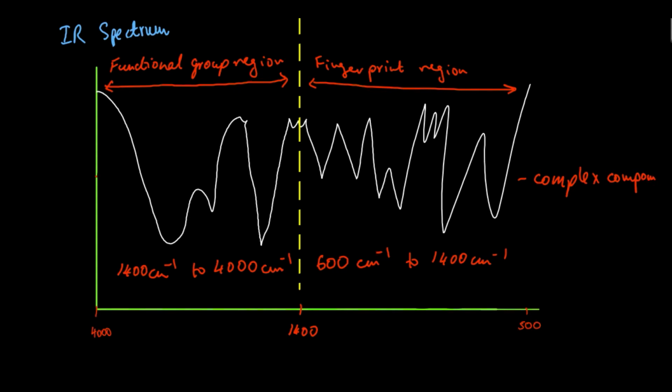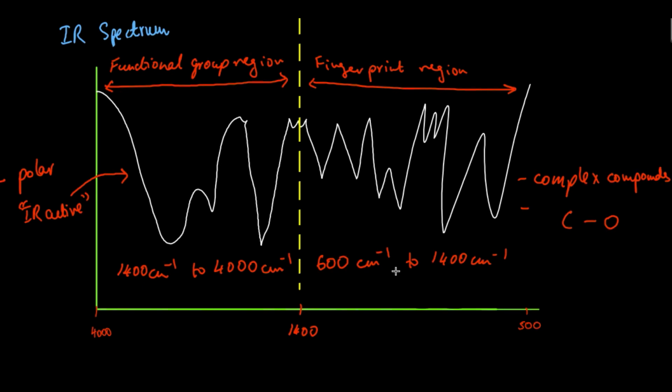and in the functional group region you will find polar compounds or compounds that are termed as IR active. These are what are found in this functional group region. An example of a functional group that lies in the fingerprint region is carbon-oxygen single bond. This functional group lies in the fingerprint region of the IR spectrum. All other functional groups which we have studied in the previous video lie in the functional group region.